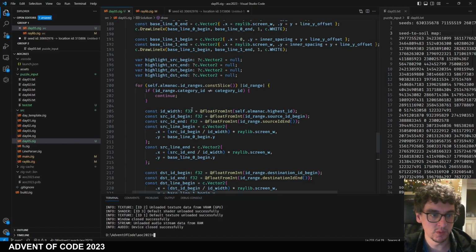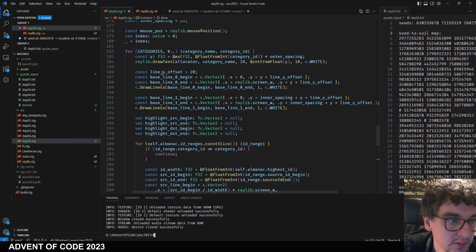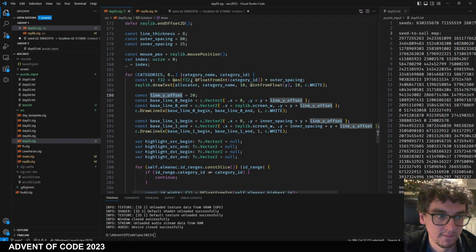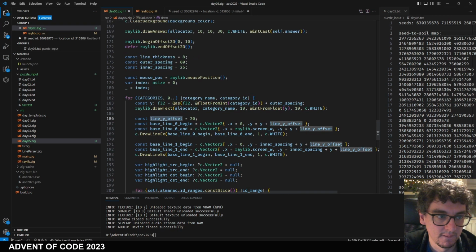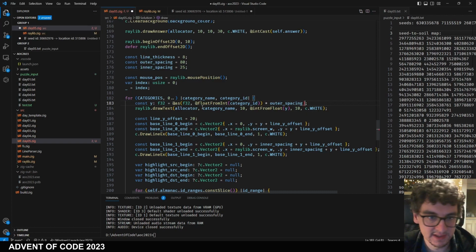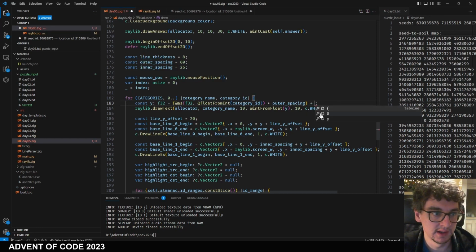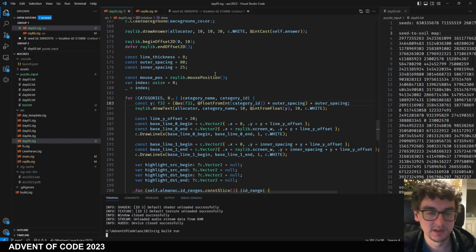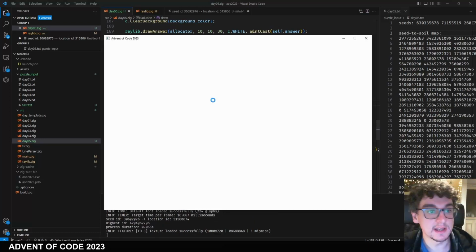So then what we want to do is from all of this, offset it down even more. So I'm going to offset that, the outer spacing, so I've got room for my seeds at the top.